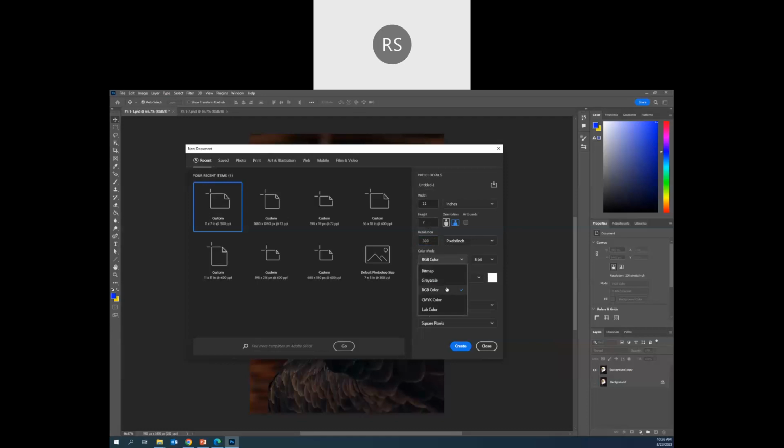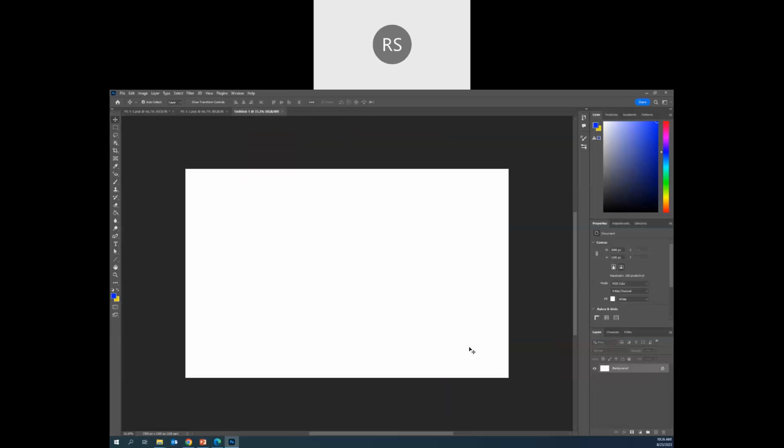You can set the color modes and the background contents. This is where you can set the background colors. Then you have some more advanced options we'll get into. Once you create this, you click Create, and it'll create my new document. It's untitled, and I have a background in my layers panel. Your layers panel is going to be very important, so we need to make sure we learn this layers panel and how to work in it. You also see that my background layer is locked.